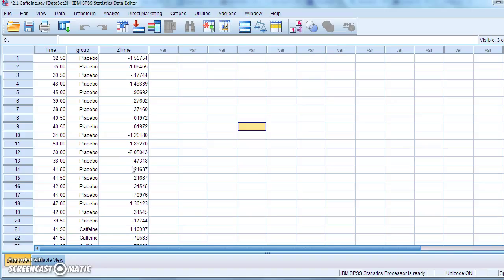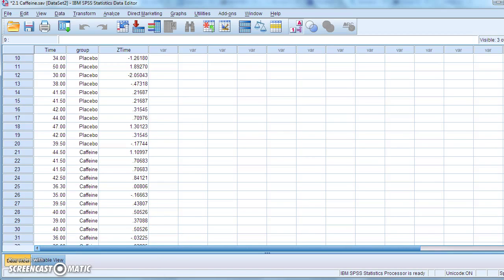I think anything much smaller than that we can actually put into a t-test, put into an ANOVA, and these tests are robust enough to deal with that. So let's have a quick look at these numbers here. We can see that this data here, so 32.50, you can work this out if you find out what the mean is, but there's no point because it's telling you. This data point here is 1.56 standard deviations below the mean because of the minus. This one here, 45, is 0.9 standard deviations above the mean because there's no minus. And we can keep going down here.